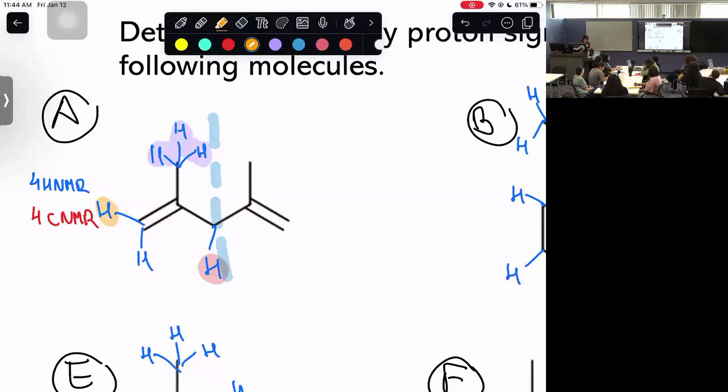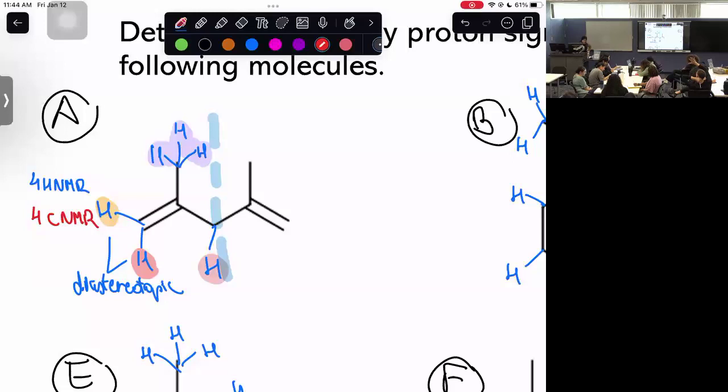Diastereotopic. Now, let's just highlight them. These two guys are diastereotopic. And don't worry, we're going to talk more about those terms later on. Okay, so it's okay if you don't fully remember those guys. In the middle? Yes, there's two, but they're going to be two.